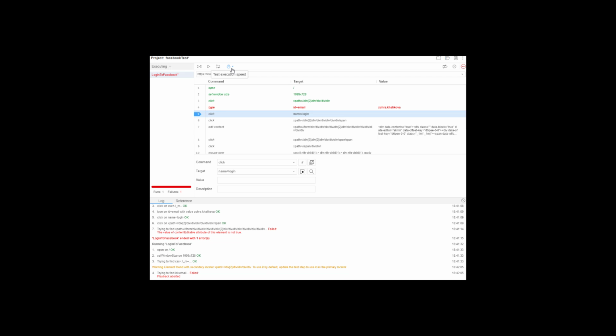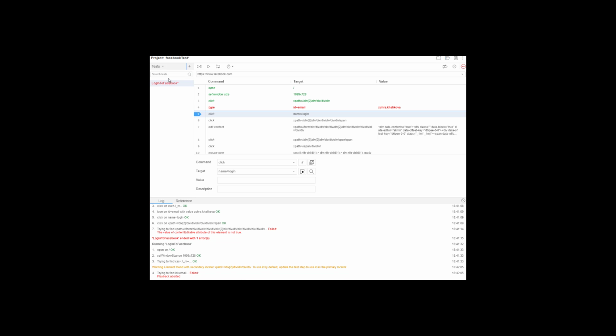Sometimes some web applications are very sensitive to the speed of execution of these automated tests, and they may just simply block you. In that case, you can just make it slower or make it average, so the browser does not block you. And these are the test cases.